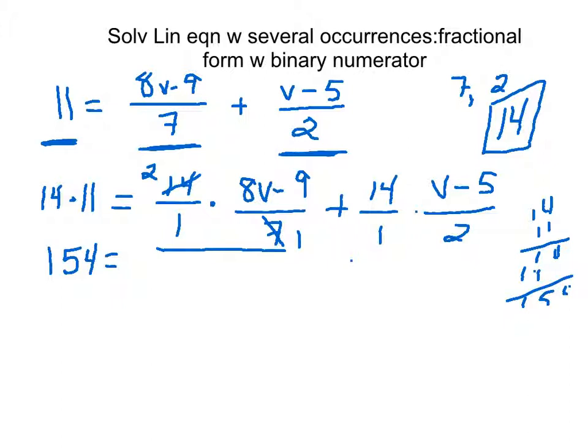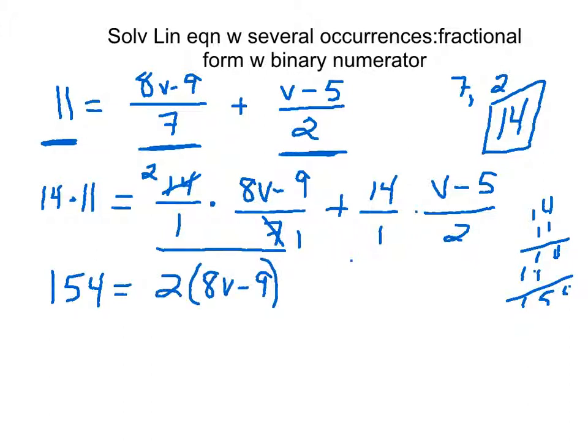Now this is a little part where you just need to be a little bit more careful. What I'm going to express that you be careful about is when you have that 2, it needs to be multiplied by each of the things in the other fraction. So I'm going to put that 8v minus 9 in parentheses, because the 2 has to multiply both those things, and we'll do that in a minute. I don't want to take on too many steps at once.